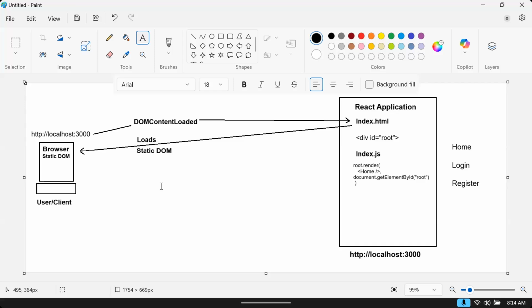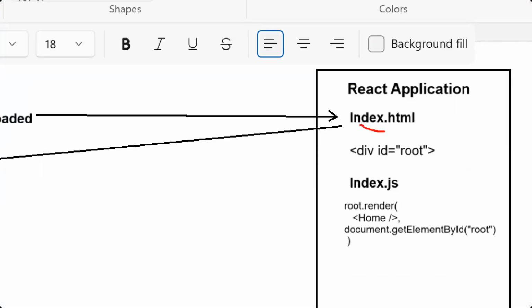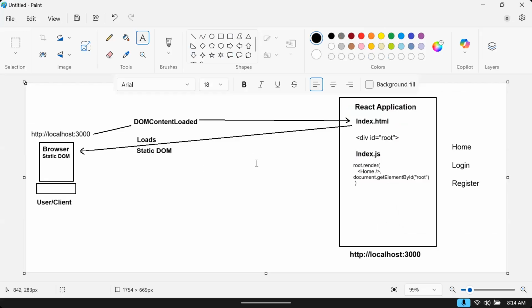So when you request the page, first it is going to load the static DOM. Static DOM means it will load only this: a div, and the div will have an ID. After loading the static DOM, this is the first step.